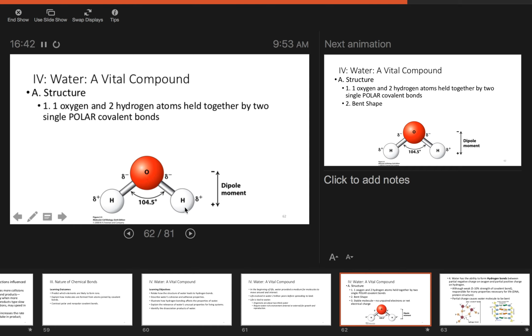So sad. So as a result, we get something called a dipole moment, where I can take this molecule and literally cut it in half and have a negative end. I can cut it right here and have a negative end and a positive end. And water can act like tiny little magnets. So that's kind of cool, dipole moment. Not only that, water is bent. If water was linear, would I be able to cut that molecule so I can have a positive end and a negative end? And you should be saying no, absolutely not.